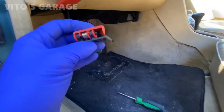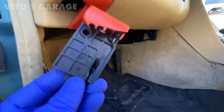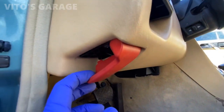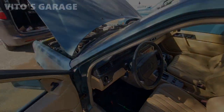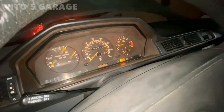Another thing I did is replace this handle — it needs to be cleaned up still, but the old one was broken and busted. It's actually original, made in '88 — May '88. That's cool. Installed this nice part on this car. Here's the car getting warmed up right now, and I'm about to start driving. What an amazing machine. Full tank of gas, everything is good, just doing some last final checks.